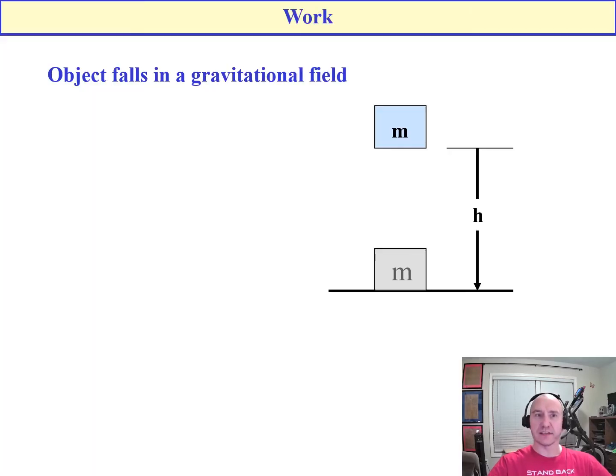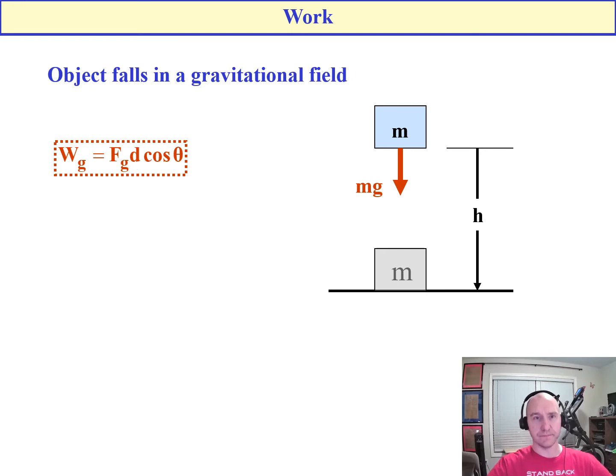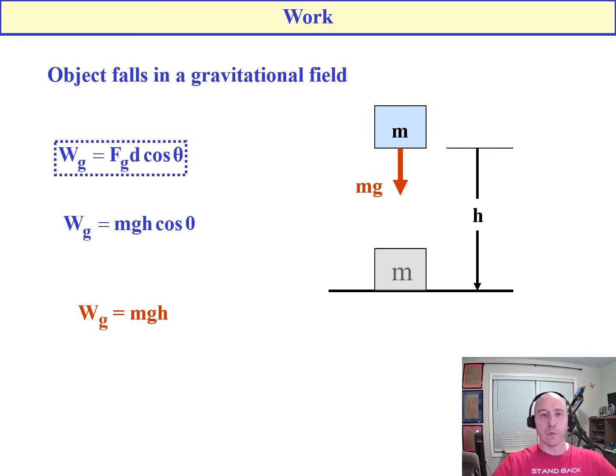So the next problem says an object falls within a gravitational field. Okay, so we're talking about the force of gravity as it falls, and as the object falls, that force of gravity is doing work on the system. All right, so we've got a force of gravity times the height, so that's mass times gravity times the height, and that gives the work that gravity is going to do. Now that work that gravity does, if we actually lift this object up to that point, then we know how much gravity will do by taking mass times gravity times that height. That's what gravity will do.